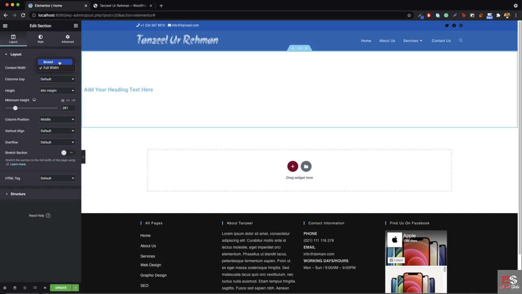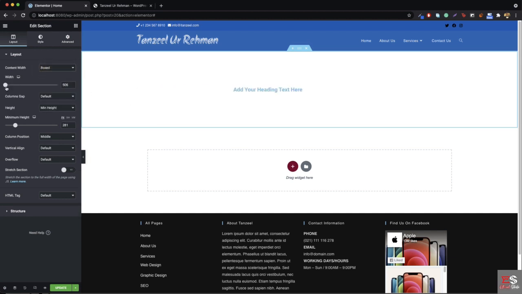All right. Same like this, if I just select box, then I can decrease the width. Let's suppose that I want to decrease the width, then here should be my content, and my content will not grow outside of it. Same like this, you can increase it as much as you want. But most of the time, we use 1200 pixels for our website, and we do not go beyond that. Our content should be right in here, and whatever we want to add, we will add in here. If we need something right here, we will add it right here.